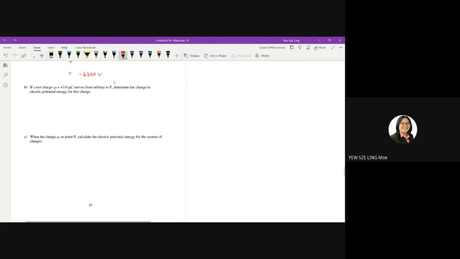So when we're looking at the charge from infinity, then we know U is equal to W, which is equal to Q naught over R. This is straight away from infinity. What if the question asks you to calculate the change in potential energy from two different positions, let's say from point A to point B? Then what are we going to do?